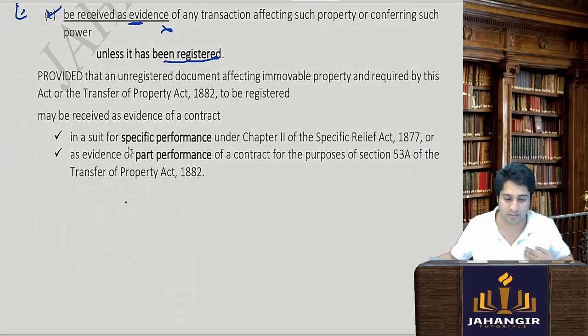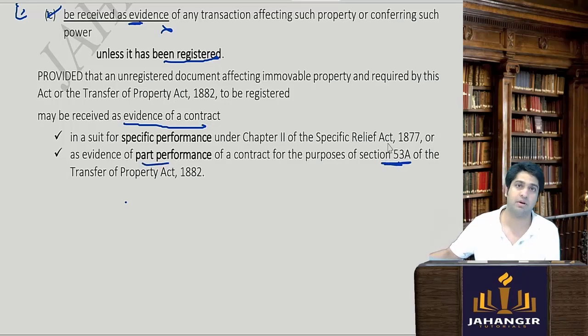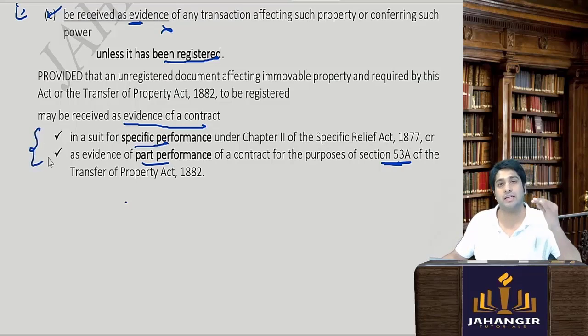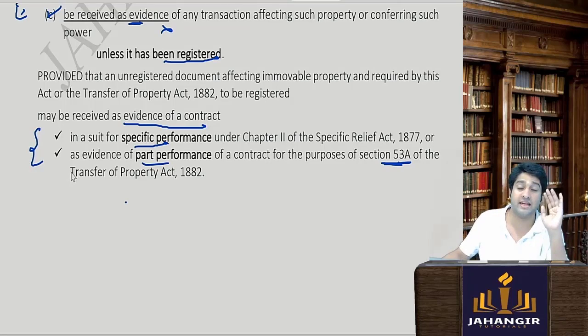Okay, in two exceptions they've given, even in evidence it can be taken even if it is unregistered, if it's for part performance under section 53A. Part performance में है तो भी कोर्ट इसका डॉक्यूमेंट्स को एविडेंस में ले सकती है. And another one is suit for specific performance. So these two, even if registration is not done, it can be taken as evidence in court.